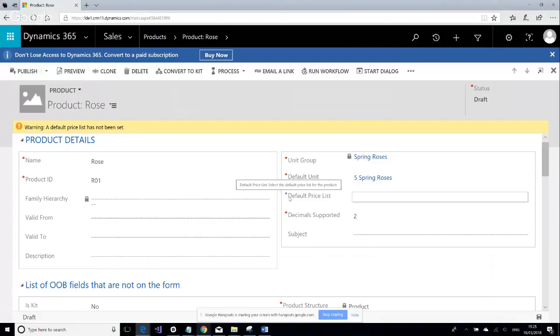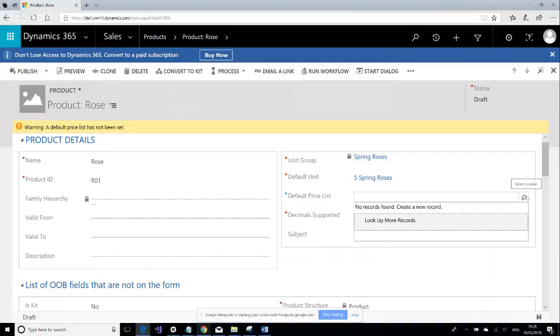So let's just go ahead and create a price list. So a price list, once again, is a list of my products with a certain price on it. We can have more price lists for the same product. We would use that, in our case, we're selling roses.